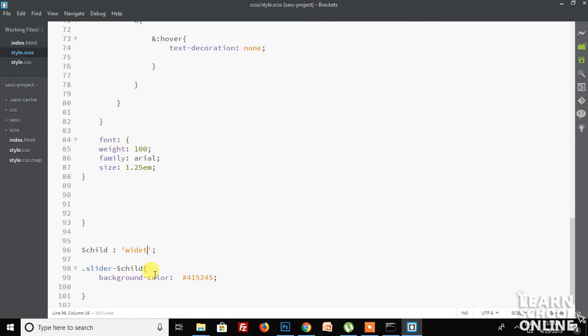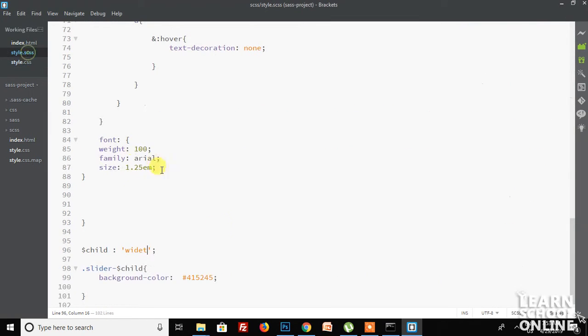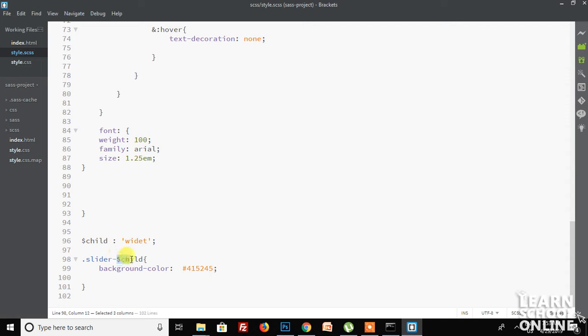Now the result shows an error because it doesn't compile this as text. If you want to put this text, you put one hash and curly bracket and then the variable name.